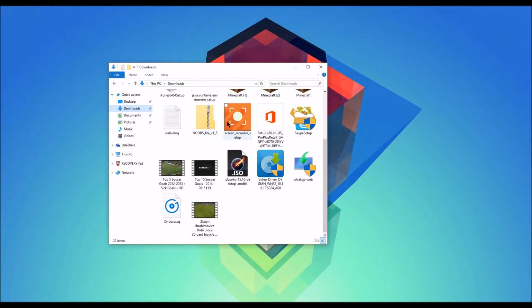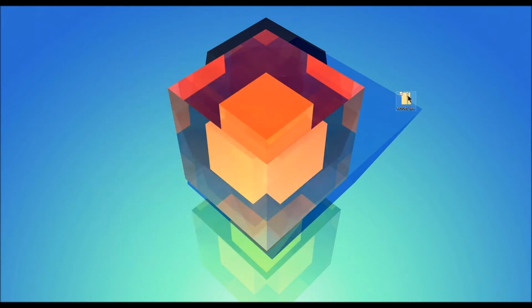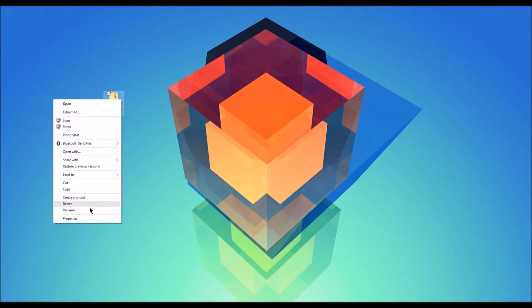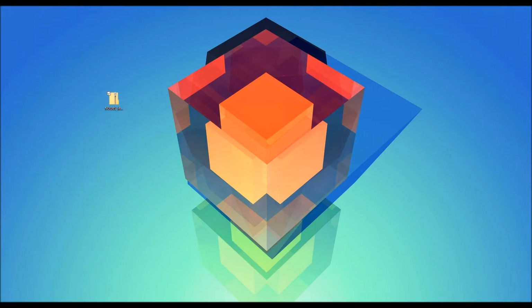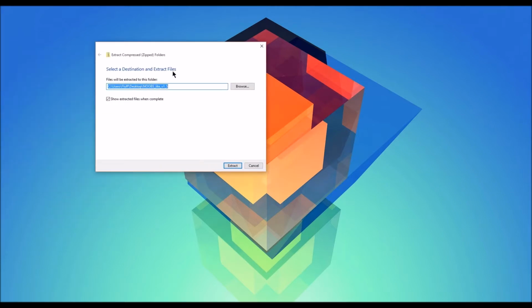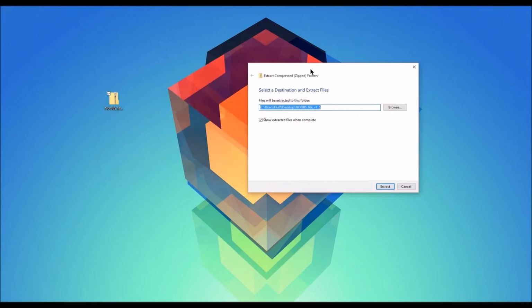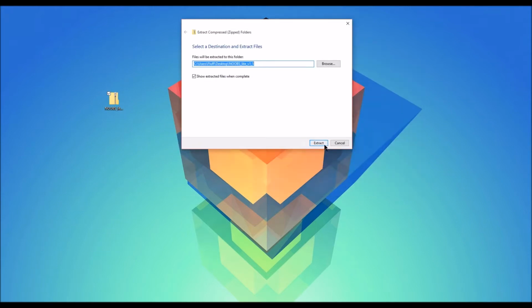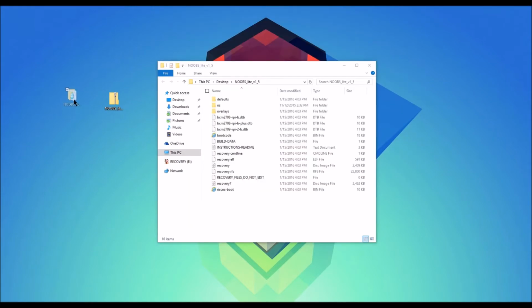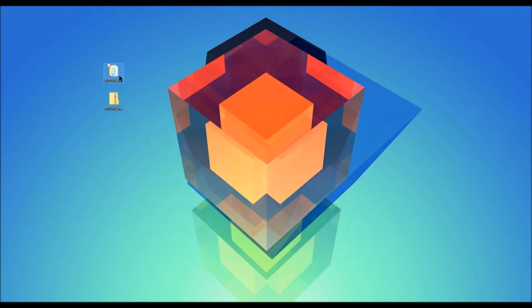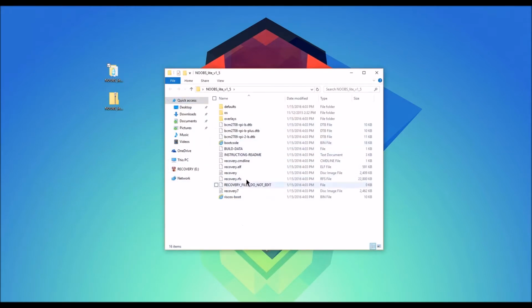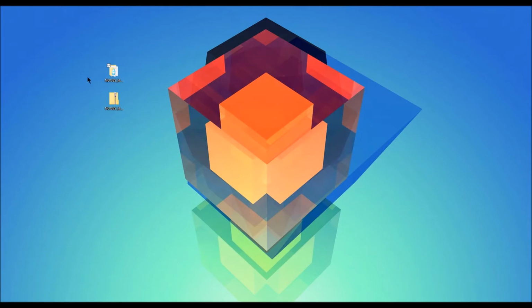So it finished downloading, and now I went to my Downloads folder, and then I'll drag it onto my desktop. So once you drag it onto your desktop, then you right-click it, and then you click Extract All. And then it should say select a destination and extract files. So right now it's just saying it's going to extract it to a duplicate folder of that, so you can click Extract. It's not going to make everything pop up on your desk, but it's going to put it in a whole new folder. And here is the folder with all the files we need.